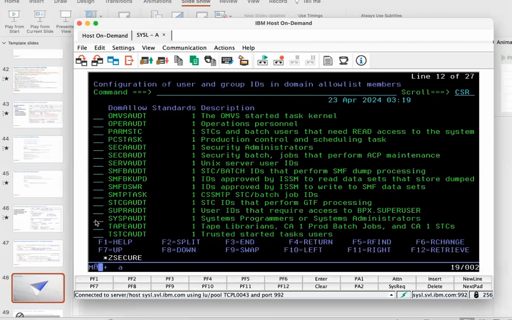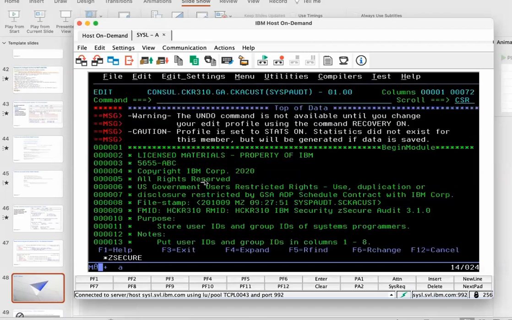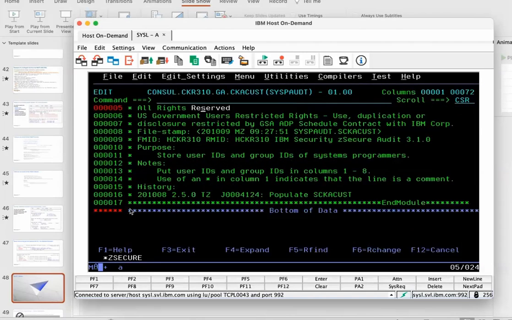You edit a member, and here it tells you that you can store user IDs and group user IDs of system programmers. So what you need to do is populate a list. You need to check who the system programmers in your company are, and you populate the list there.